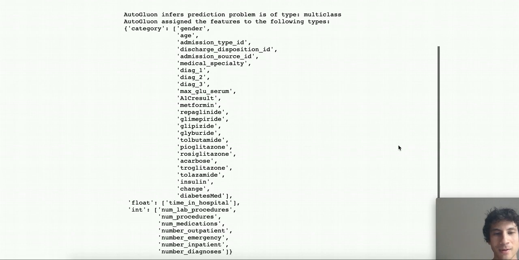The time in hospital variable is a floating point feature in this case. That's actually the target value. Or, it's not the target value here because we're predicting readmission, remember. So in this case, this is actually being used as a predictive feature. And then the integer columns include the number of lab procedures the patient received during their stay in the hospital, the number of medications they were given, the number of diagnoses they got, as well as the number of previous outpatient visits they had.